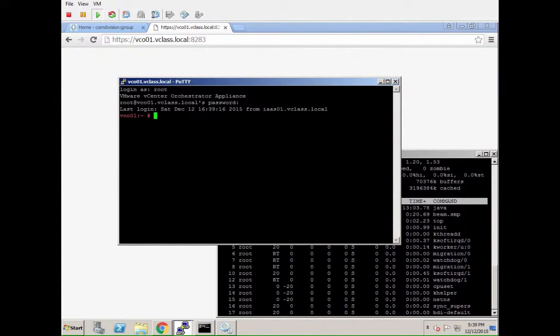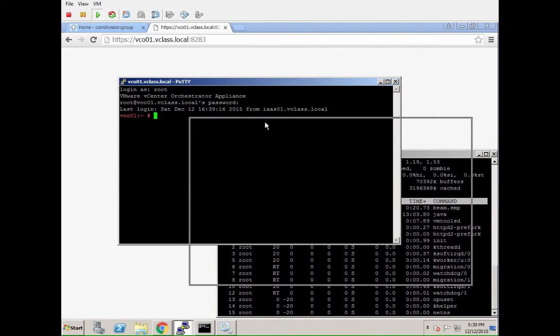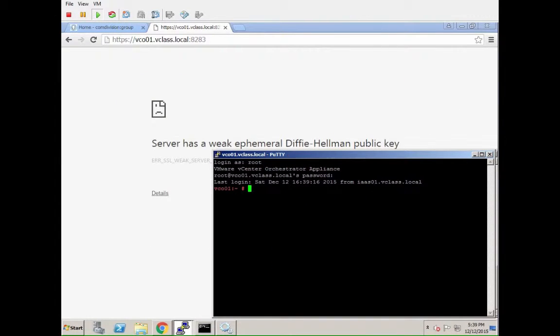So I log in as root user, and the first thing you want to do is ensure that you create a copy of the files you are going to edit, just in case something goes wrong. It's always best practice to have a clean copy of any file. In our case, we have two files to worry about.